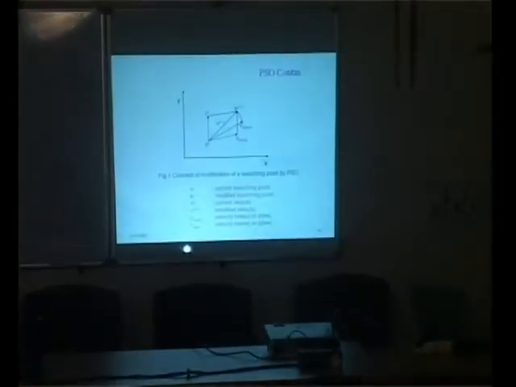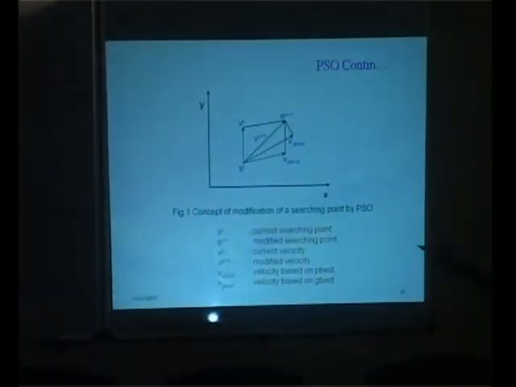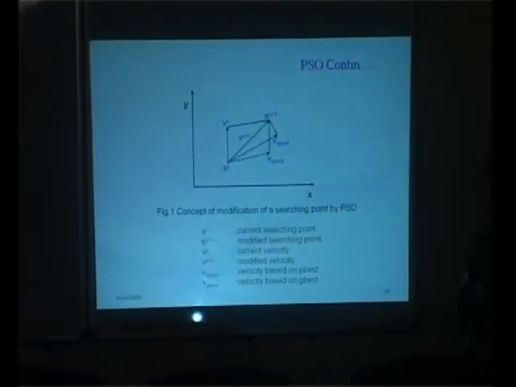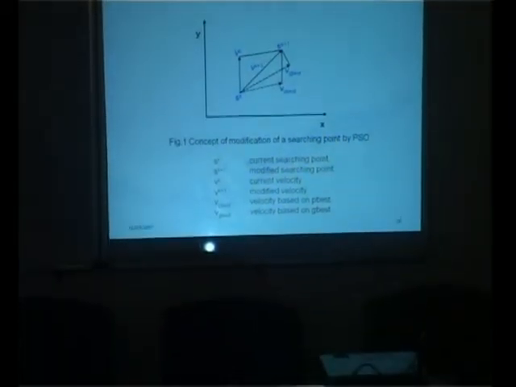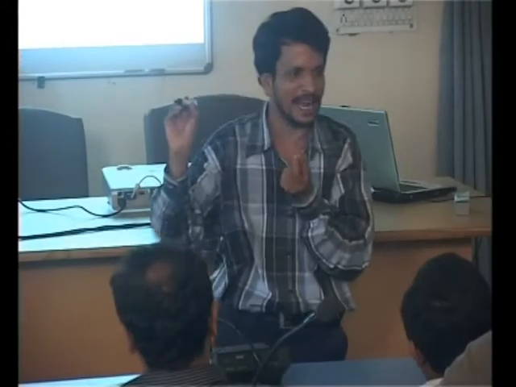How does it happen? Let us see. Suppose I am at the kth instant. You have already covered how many? That means the kth time step. Here each time step is treated as one iteration: iteration 1, first time; iteration 2, second; iteration 3, third. So now you are at the kth instant.